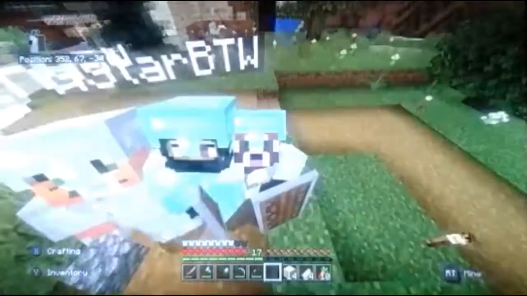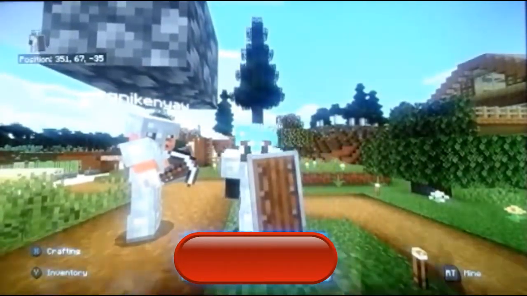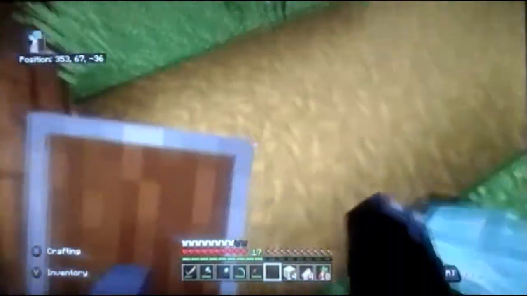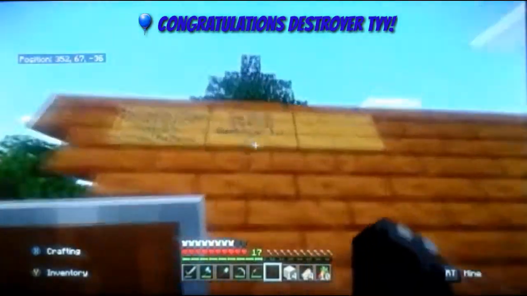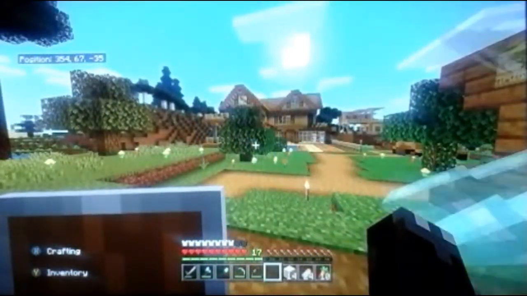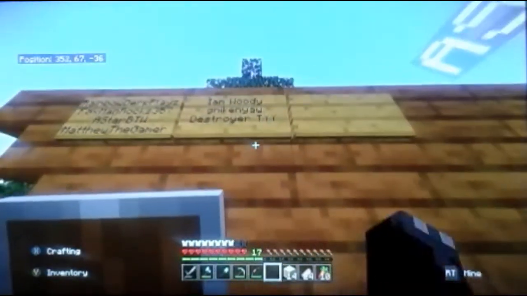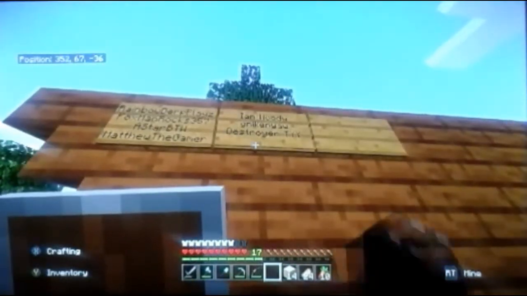Okay, guys, we're back for the end of the video. We're going to move in probably the storage and stuff next video, and we're going to see who's on the board. Drum roll, please. And DestroyerTYY is on the board. This is it, guys. Welcome, Destroyer, to the Ender Dragon Quest. Thanks for commenting and leaving likes, Destroyer. You guys can see all the names we have: Rainbow Dirt Plays, Foxman, Rock357, A-Star, Matthew the Gamer, Ian Woody, Wayne, and DestroyerTYY.